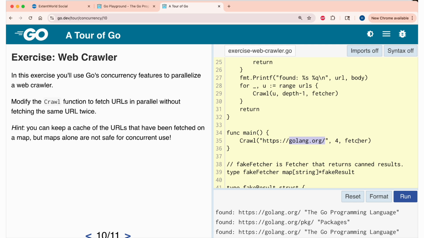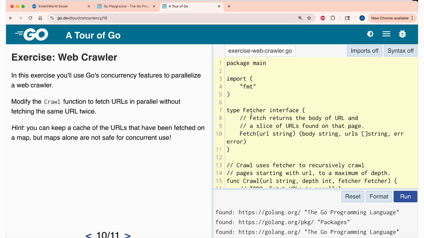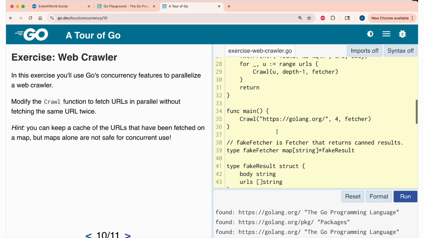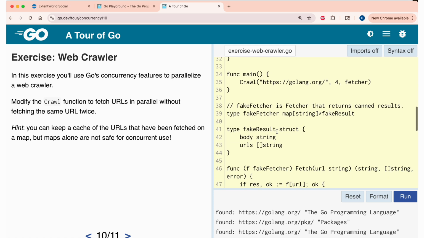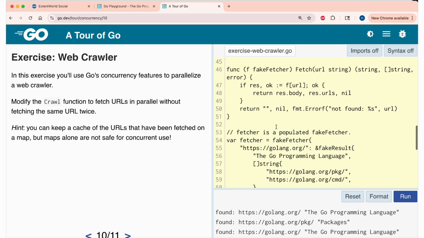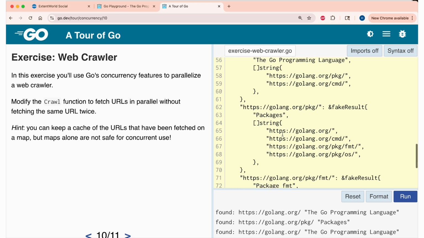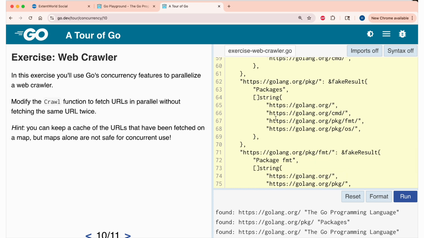Function crawl also uses an instance of the fetcher interface, which represents a web of pages. The given program already implements the fetcher interface with the fakeFetcher type and creates an instance of fakeFetcher named fetcher that maps 4 URLs to 4 fake web pages.